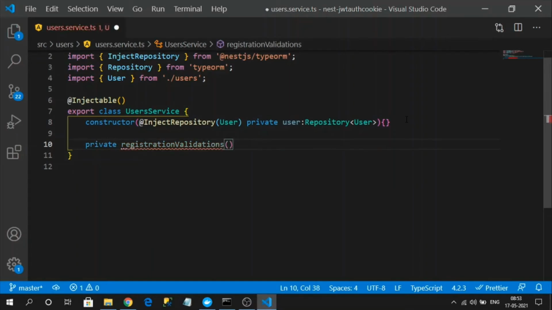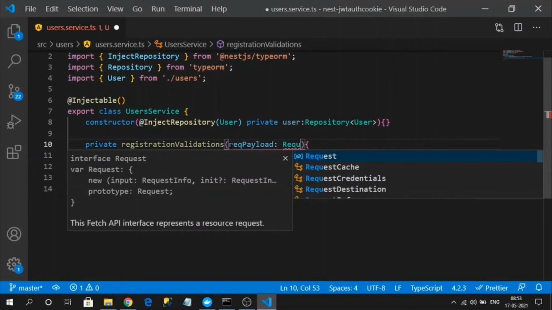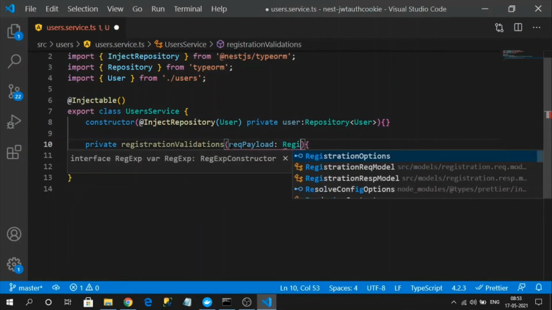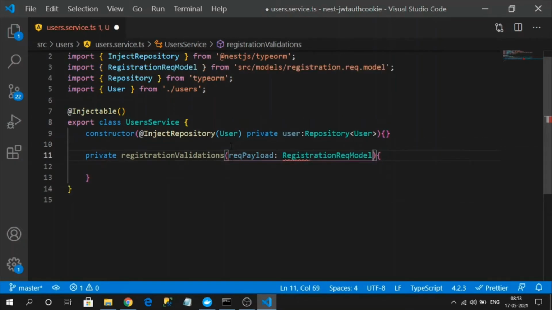Okay, so my request object, request payload, and its type should be registration request model. And I want to return from here some error message, so it should be string.